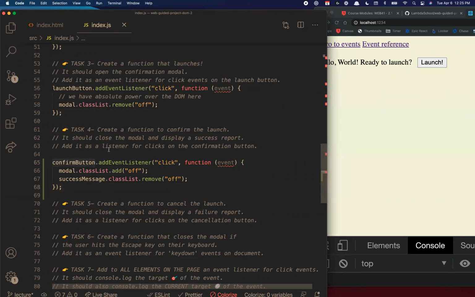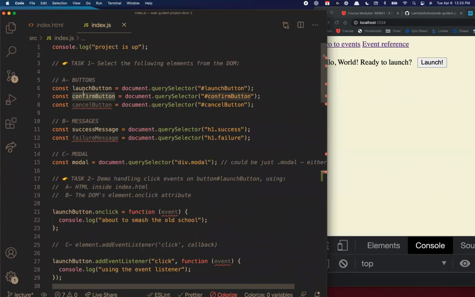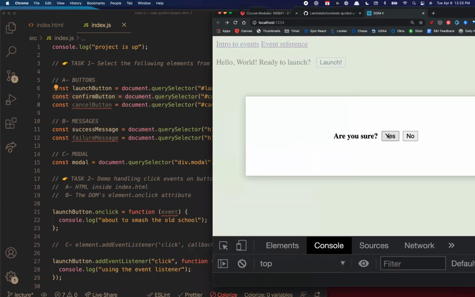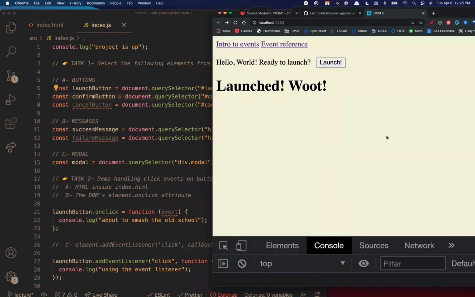We know that the confirm button was one of the things that we already stashed in a variable. And if we click on the launch, then the confirm button is this yes one. So that's what we're actually grabbing right now. And because previously this wasn't working, let's see if it now works. Hey, and look at that, it does indeed work. So that means Justin's code is working.